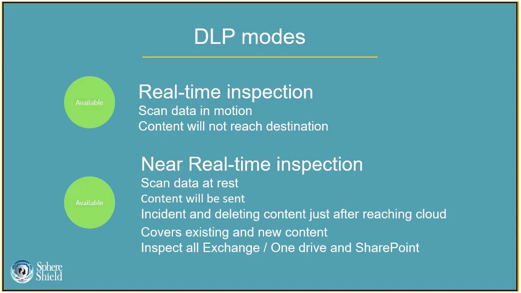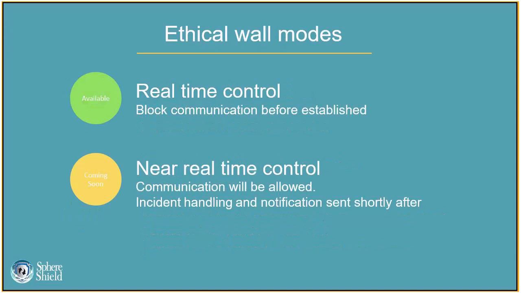and delete the content. Other capabilities of the near real-time inspection are to cover existing content, not only new content from the time the product was installed. And this feature gave us the ability to address all content in Office 365. As you know, Teams stores data in Exchange, OneDrive, and SharePoint. And because we needed to master these platforms, we now have the ability to scan, in general, Office 365 content, not only related to Teams.